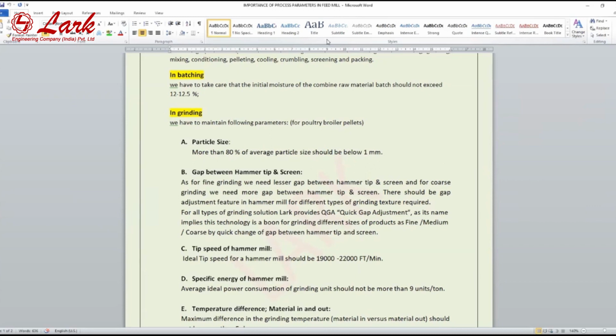तो हमको सिर्फ चेक करना है पार्टिकल टेक्सचर. हमको नहीं चेक करना भी हम थिकनेस और होल साइज क्या यूज कर रहे हैं, हम सिर्फ उसका टेक्सचर चेक करें कि क्या मोर देन 80% वी आर गेटिंग 800 to 900 माइक्रोन्स. हमको एक सिंपल टेस्ट है, 4 सीव लेकर हमको स्क्रीनिंग करके उसका एवरेज पार्टिकल साइज निकालना है. वी फोकस ऑन द एवरेज पार्टिकल साइज, ना कि हम टिप स्पीड, हैमर मिल आरपीएम और मशीन डिजाइन और स्क्रीन सिलेक्शन. हम सबसे पहले रिजल्ट चेक करें, देन अकॉर्डिंगली वी कैन एडजस्ट द स्क्रीन साइज, द आरपीएम और सब चीज. तो ये सीव टेस्ट हैमर मिल में हम परफॉर्म कर सकते हैं to check the grinding texture.